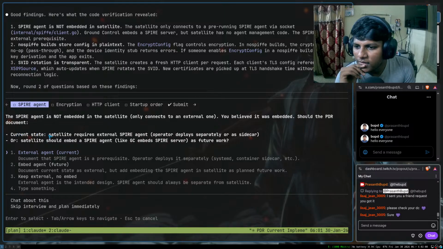So the PDF document currently says the satellite requires an external Spire agent operated in place separately as a sidecar. Satellite should embed, like GC embeds. Yes. Embed agent.